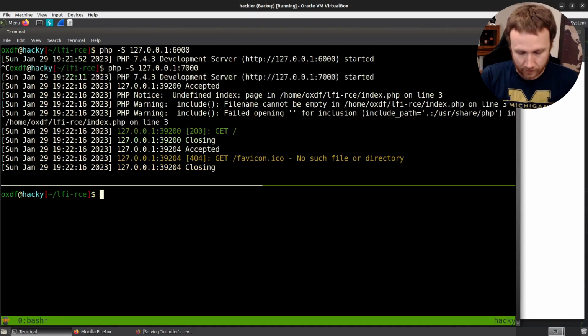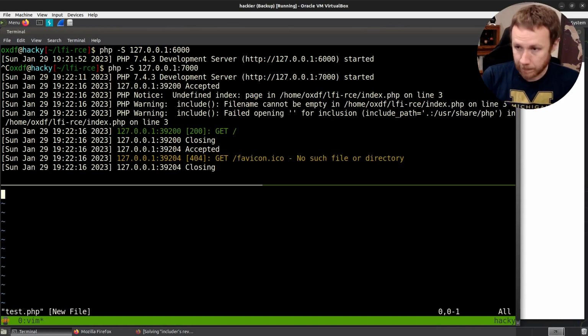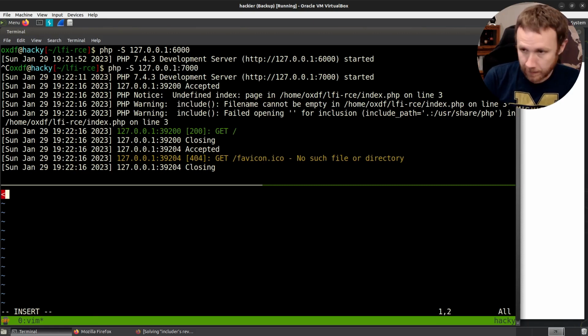So we'll open up a pane here and we can do vim test.php, and we can say insert. And right here, insert. There we go.